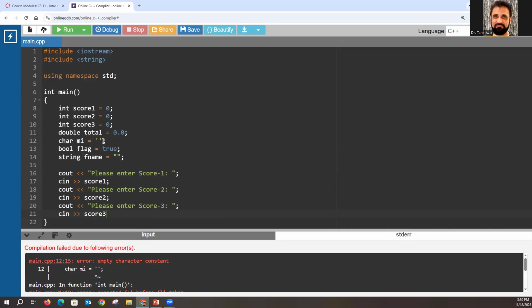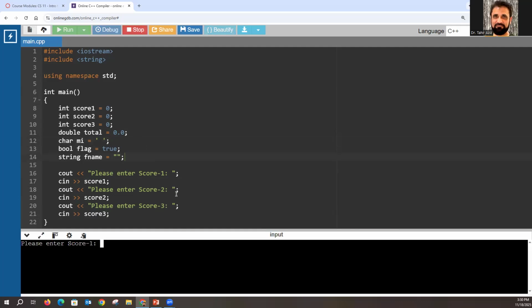All right, let's go and take a look. Here, it's telling me I'm missing a semicolon there. And in fact, it's telling me I'm missing also a semicolon here. Let me put the semicolon here after score 3 first and run the code. And it still doesn't like my single quote here. Let me put a space in the middle and run the code and it's happy with that one. It did not like those 2 single quotes next to each other. So when you find an error, don't panic. It's just something you have to tweak in your code.